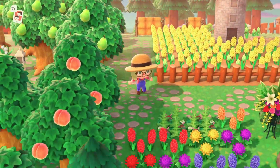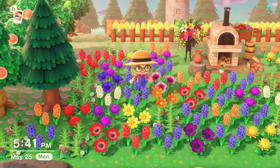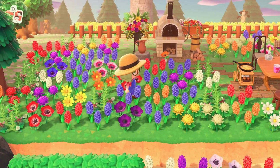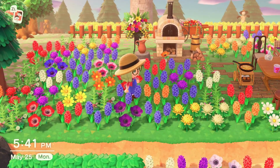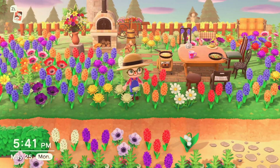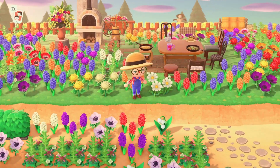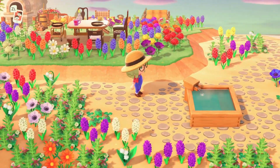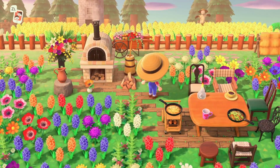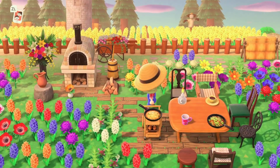This is my wildflower patch. I can't say that 3 times fast. This is where I store mostly hybrid flowers, with the exception, there's no pansies because bottom tier, if I'm being honest, and no roses because they're too fancy. But I saw this picture on Pinterest of a brunch setting in a field of flowers, and I just really loved it, and I wanted to recreate it.